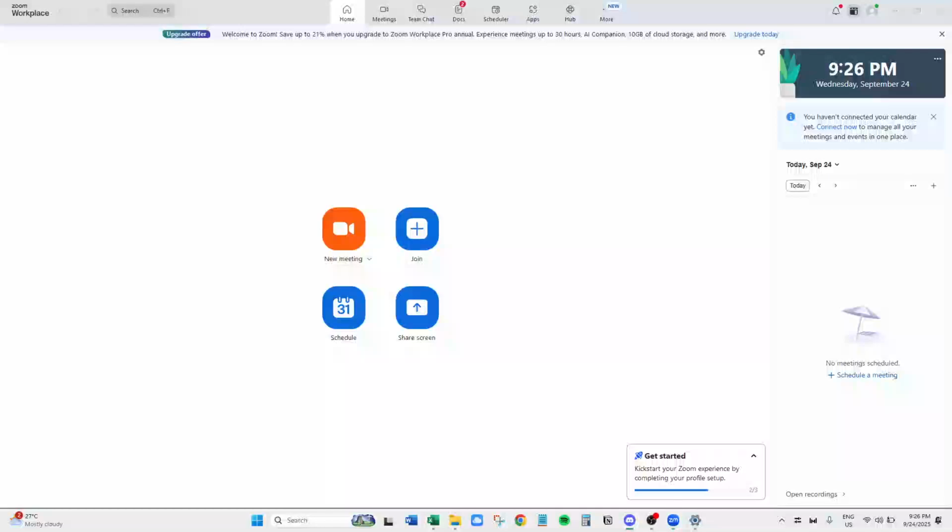In today's video, I'm going to teach you how to fix webcam issues in Zoom. If you're experiencing problems with your webcam during your Zoom meetings, you've come to the right place. We'll go through some easy steps to get everything sorted out, and by the end of this guide, you should be able to get your webcam working smoothly once again.